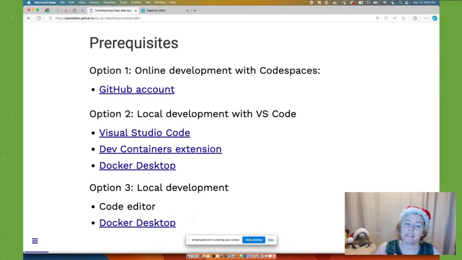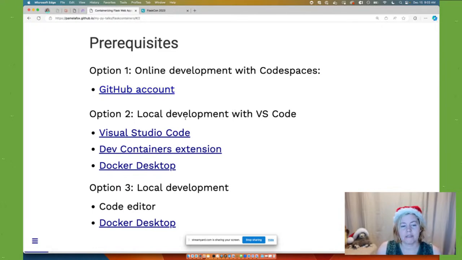If you are going to try to follow along or do the exercises, these are the recommended prerequisites, the environment setup. There are basically three options. One is that you could do everything in GitHub Codespaces. I've set up all my examples so they work in GitHub Codespaces. That means if you have a GitHub account, you can start up a Codespace for free, as long as you haven't gone over your 60 hours a month. And then you can run the Docker commands even in Codespaces. That's an entirely in-the-browser VS Code experience, so that's a great option if you don't want to deal with setting up your local environment.